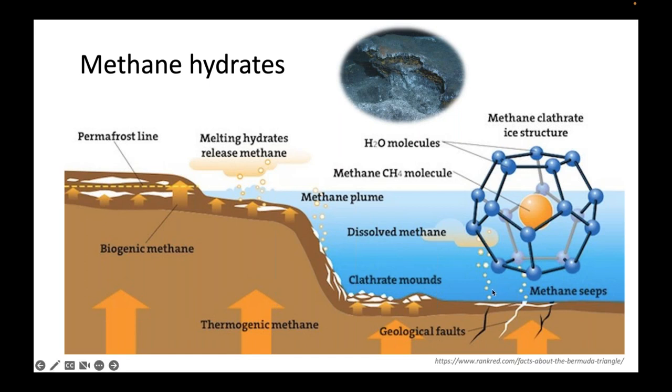Because methane has a lower density than its surrounding seawater and sediments, as it rises from the seafloor, the low temperature and the high pressure in the deep sea will freeze it into a crystalline cage-like structure, where methane is encased in a hydrogen-bonded structure of water molecules. And this structure is what is known as a methane hydrate. Methane hydrates are really challenging to study because they are unstable at surface temperatures and pressure.